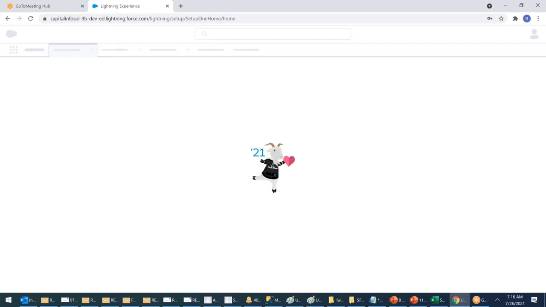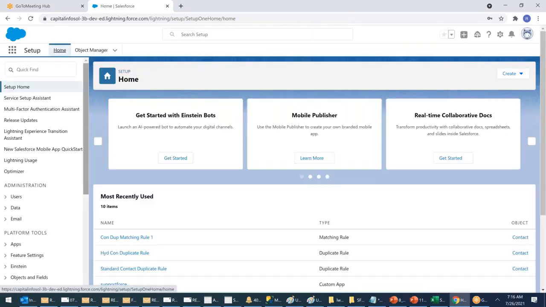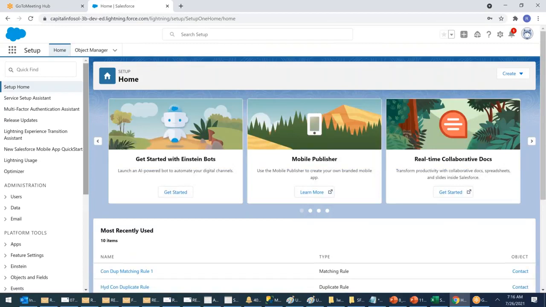Now, last class we were talking about duplicate management. We have seen that there are total 2 steps involved in duplicate management. Number one, write the matching criteria or matching rule. Second, with the matching rule, you create a duplicate rule.